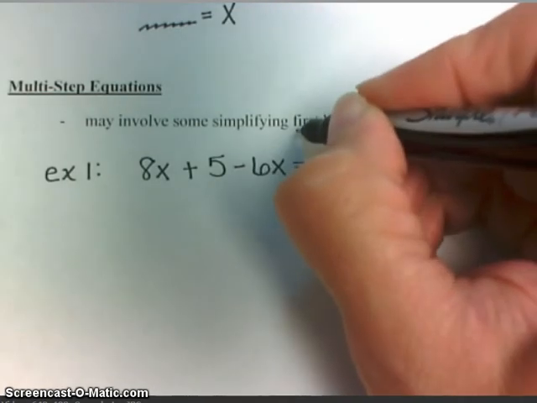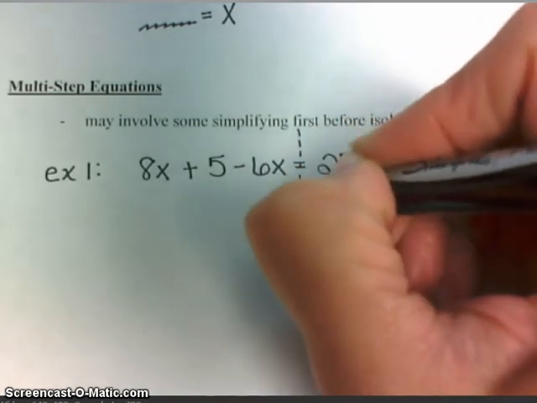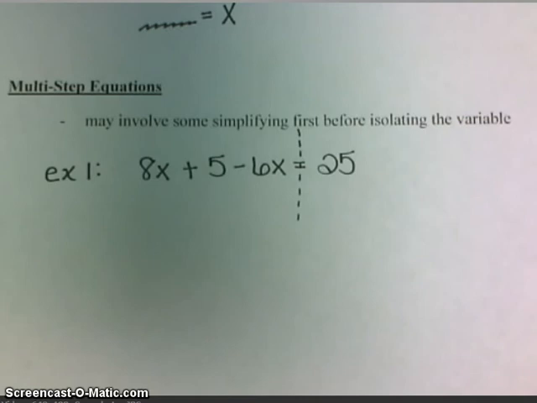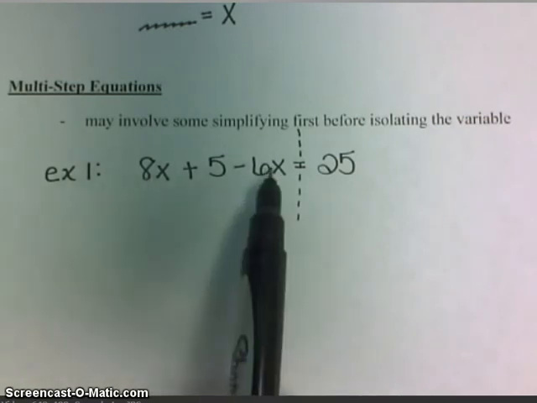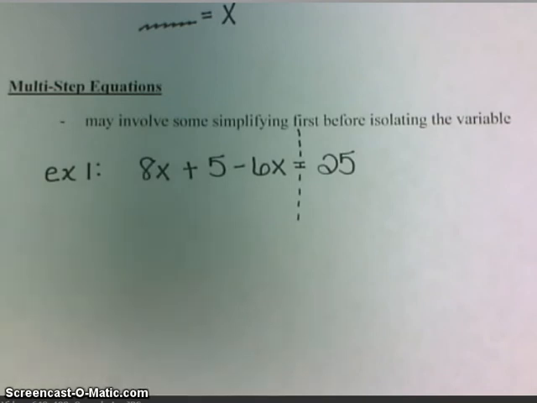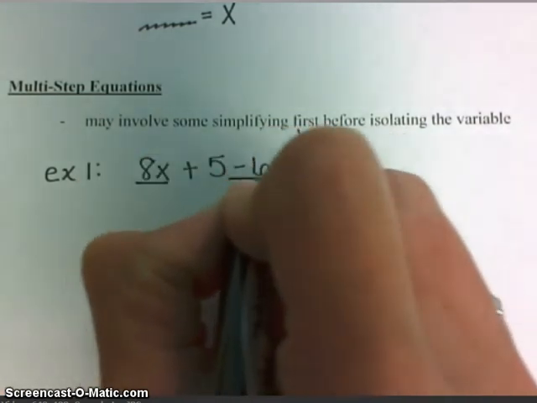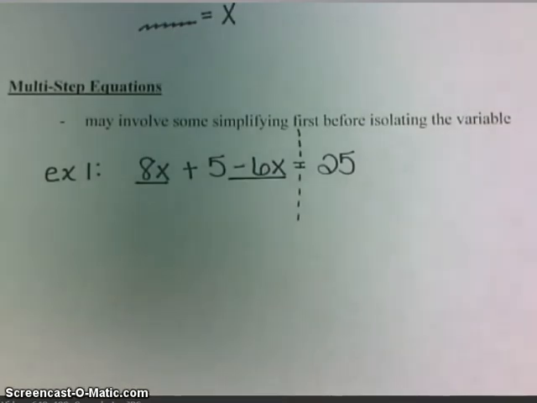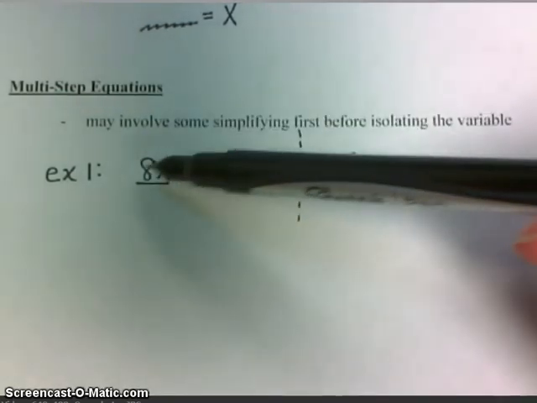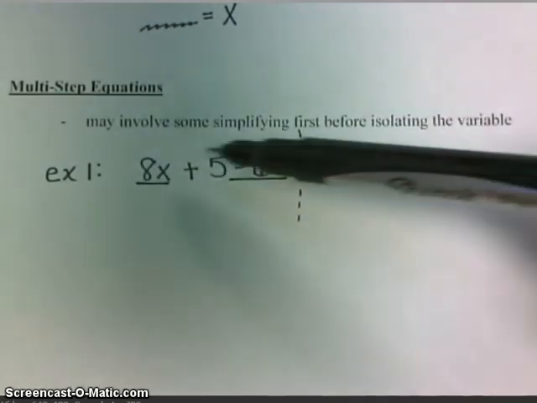Now I'm going to use this dotted line again down the center because I'm going to look at this. I have two sides to my equation, and one side actually has x's in two different places. So when I talk about that you may have to simplify first, this is what I'm talking about. I have an 8x and a negative 6x. Remember I told you that's negative or subtraction depending on how you read it. And they're both on the same side. So it would just be like if I had 8 minus 6 on one side of an equation. I could go ahead and simplify those. These are called like terms. 8x, negative 6x. I have like terms.